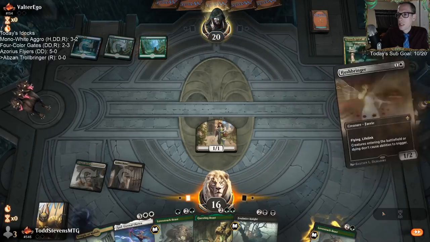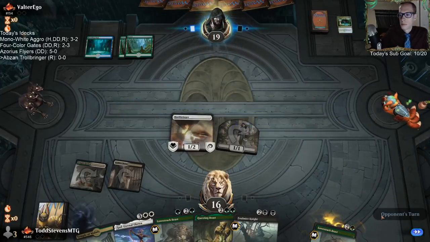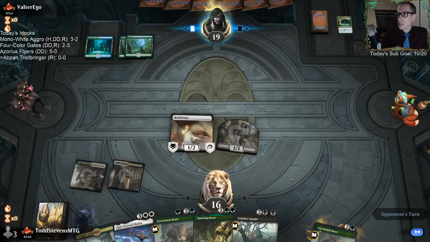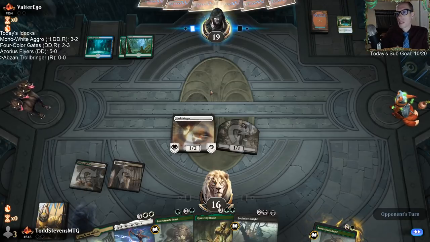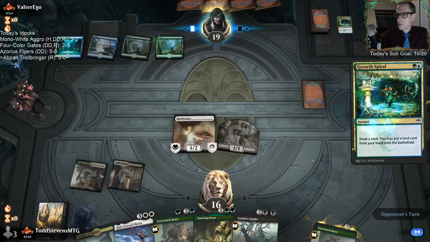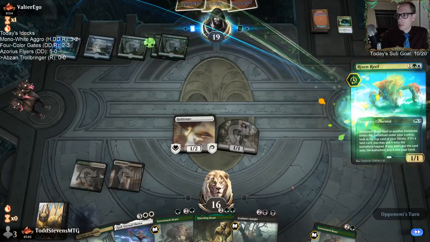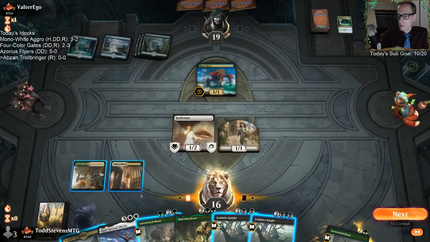Gonna shut off Frilled Mystic. I hope they're just chilling on a bunch of Frilled Mystics. Maybe all 4 Frilled Mystic. I guess they still get to block, still get to play it as just a blocker. Oh, that's even better.